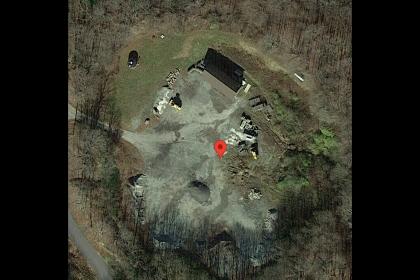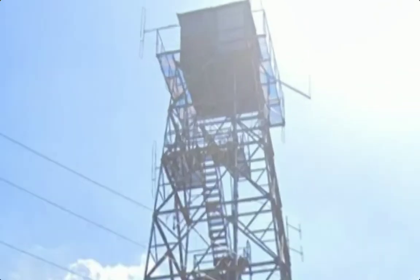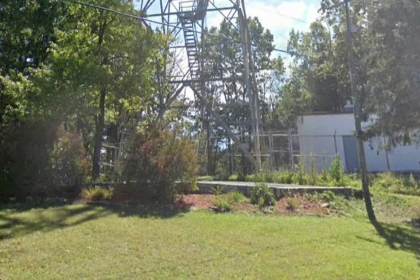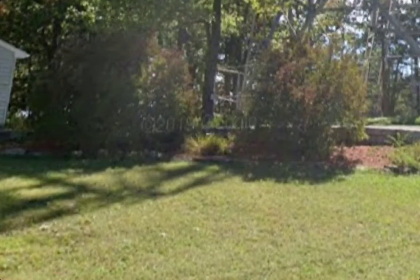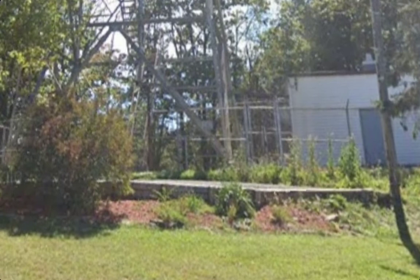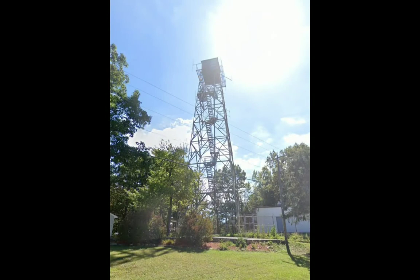They had these antenna dishes on the side of the cabs at the very top, while people go up and look out for fires and spot for them. So here's the Firewatch Tower for Western Union, and the antenna has been repurposed. This one's built in a very weird spot. There's someone's house down here on the left side of the tower, and this tower is built very close to the driveway they used to get to their house. So it's a beaconless tower, but it's just built in a very weird spot.